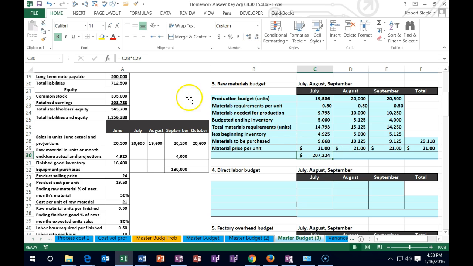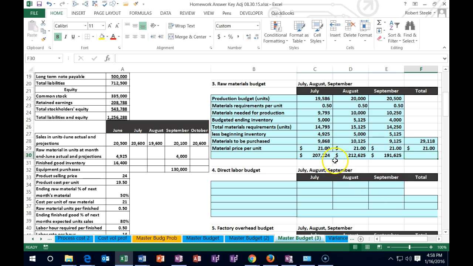And then I'm going to format paint that all the way across. So these are dollars now that we're talking about. And again, you could copy and paste this across. I'm just going to do the calculations so we can see them. So we're going to take the materials that are going to be needed times the number of dollars for those materials per unit. And that's the amount of dollars we're going to spend. And then, of course, we're going to do the same thing for September. Units needed times the dollars cost per unit.